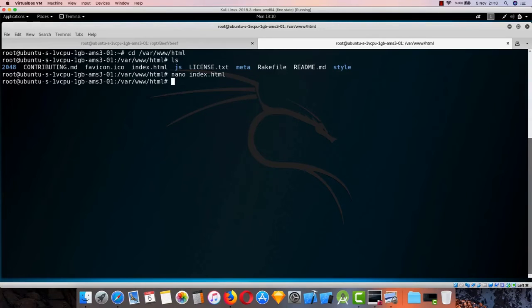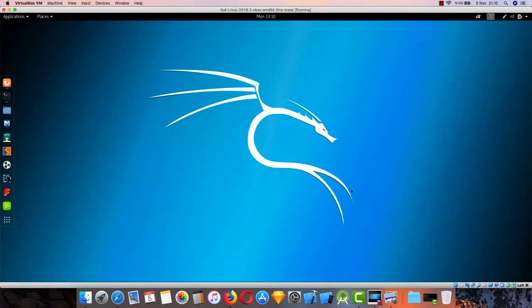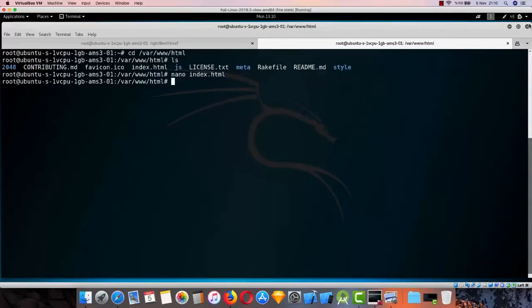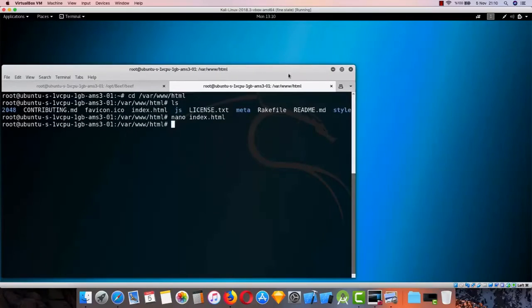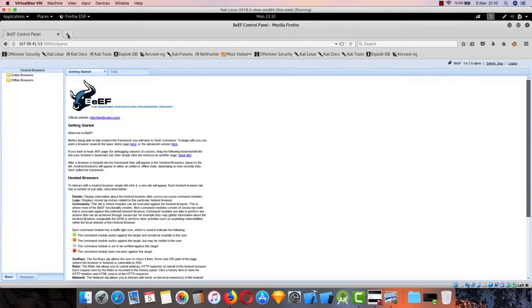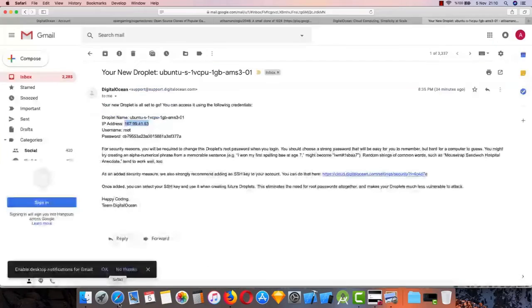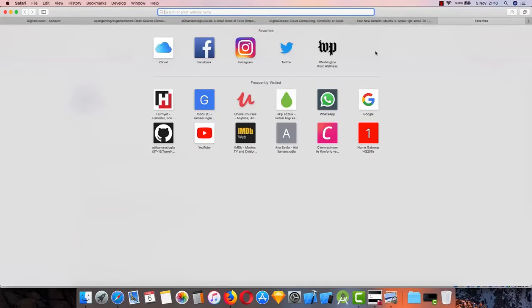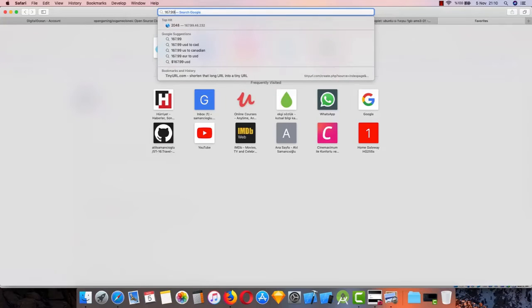We installed everything on our Ubuntu machine, we installed our game, we installed our BeEF, and they are all running. Now we don't need to do anything more before we test this. So let me close this down and let me make sure my BeEF is running in here. Okay, so let me minimize this and let me just open my Firefox. So I have my BeEF control in here. Okay, and I'm going to try this from my host computer. So this is running on a different IP. This is running on my home IP actually, and the server is running in Amsterdam.